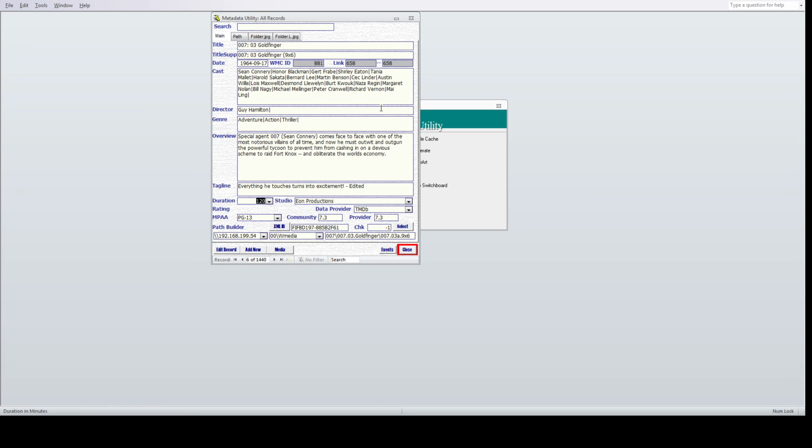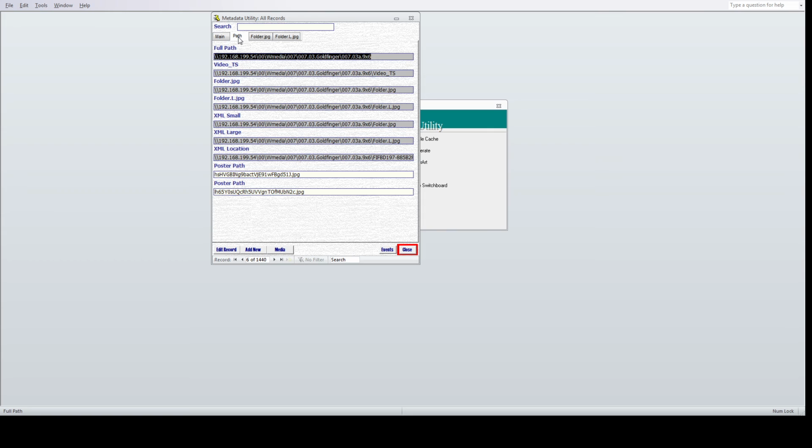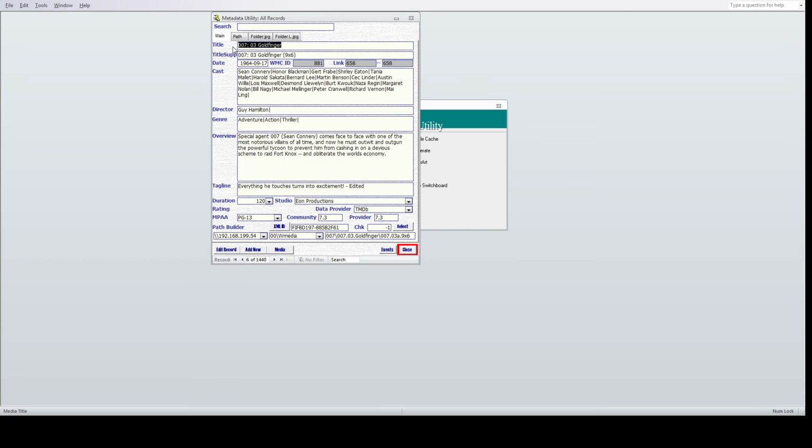When we edit a record in any field, we change either the date, cast, director, genre, overview, tagline, duration, studio, data provider, MPAA rating, community rating, provider rating, XML ID, or any of the path builder fields, as well as the last two fields in the path tab on our main application, folder path, which are also editable.